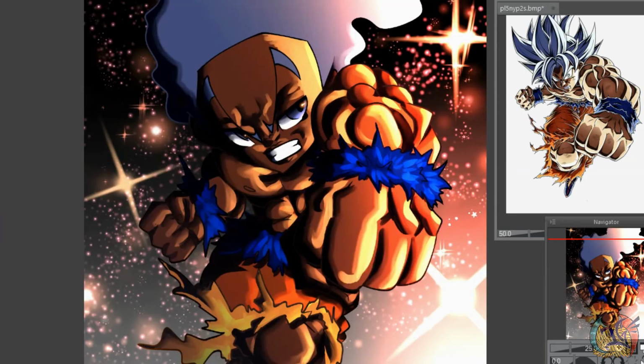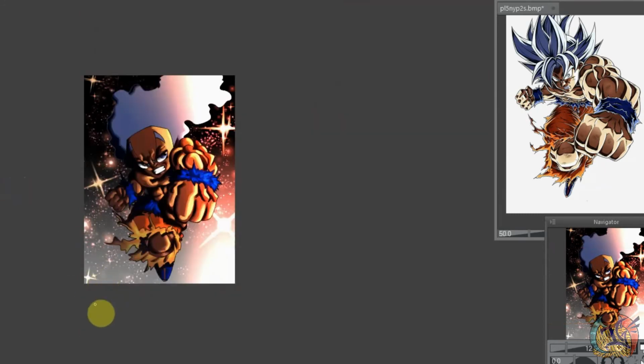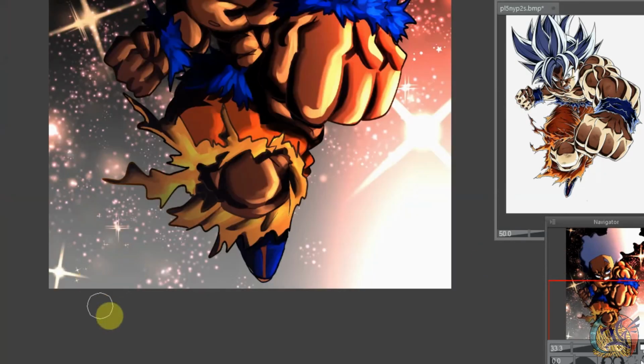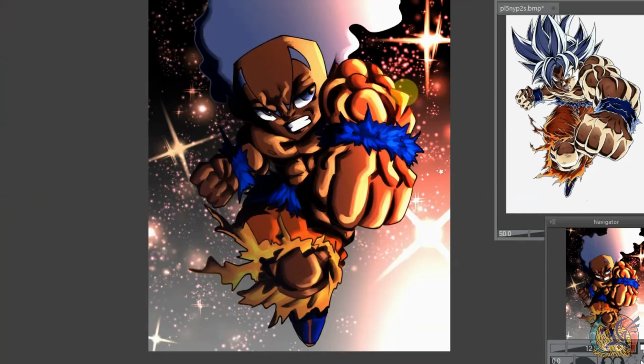And then I had a lot of fun with the background. I did not even think about the background. I was like, what the heck am I going to do with a black background? And all I did was a gradient. And then bam, I was like, what? I don't even know how that happened. I'm not really sure what color I used on the gradient.